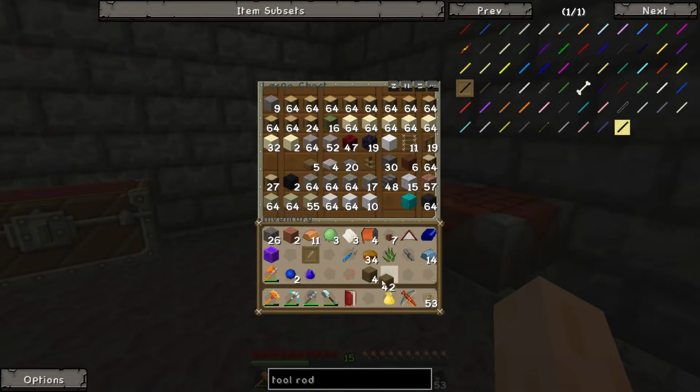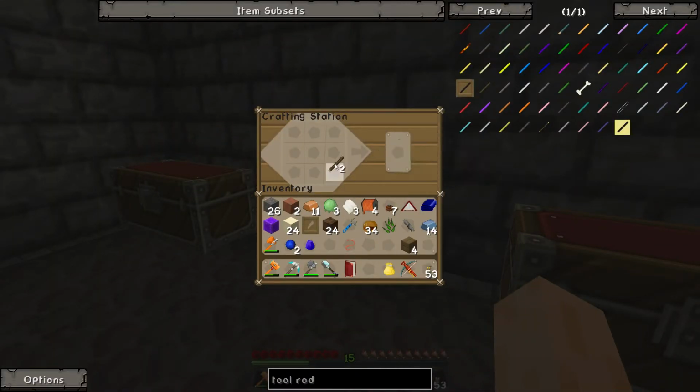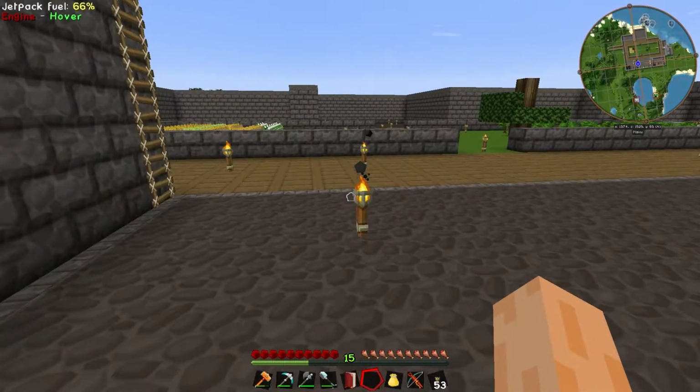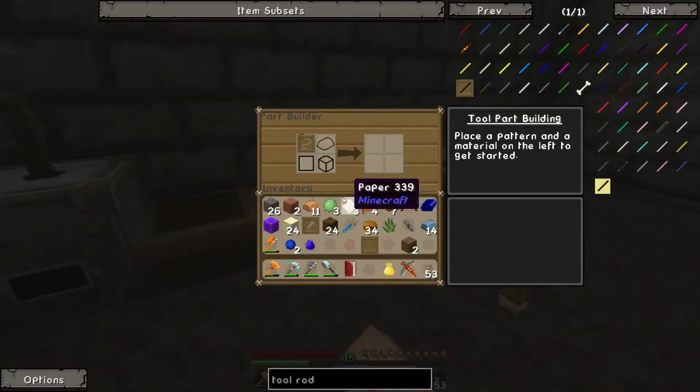So let's do this. Oh god, we've got you in there. So let's get rid of you. So we need these sticks. And the wood makes us the final blank pattern. And then what we need to do is make the bolt core.